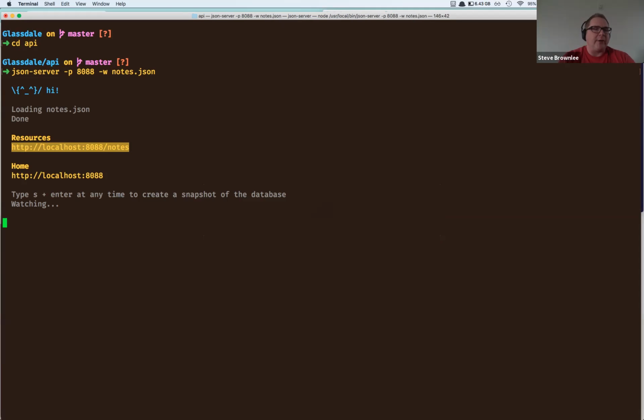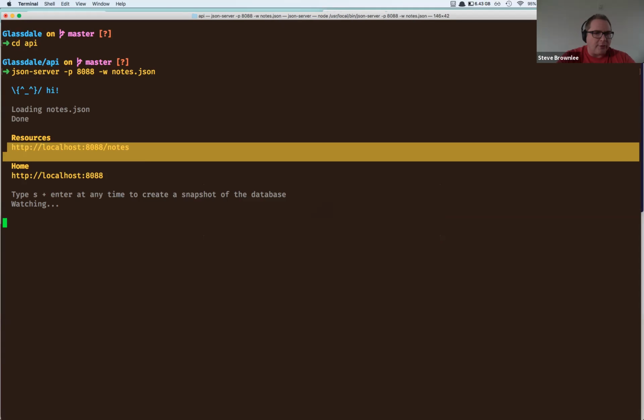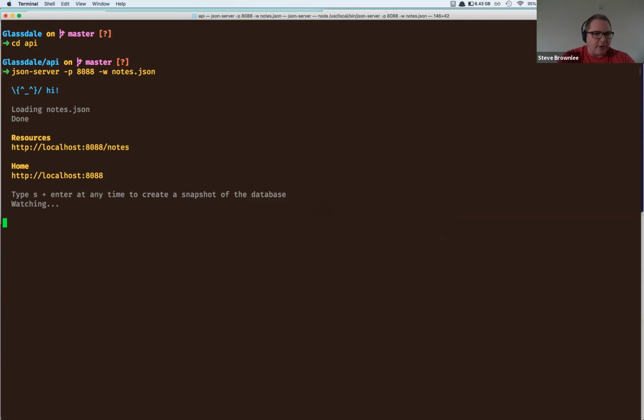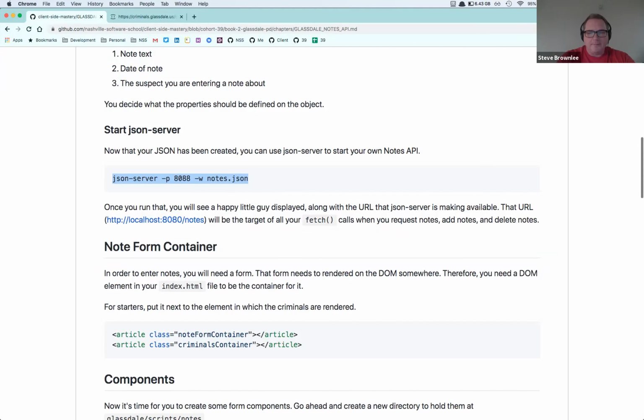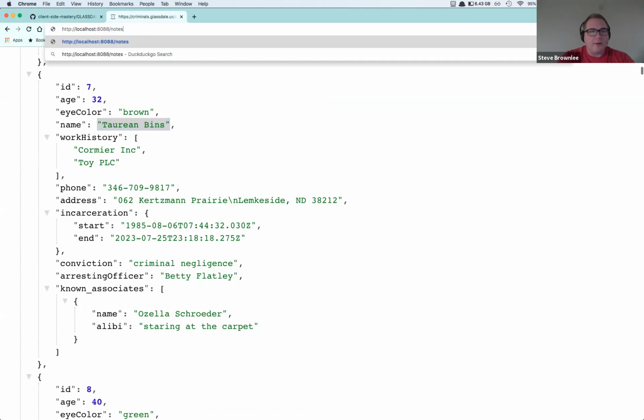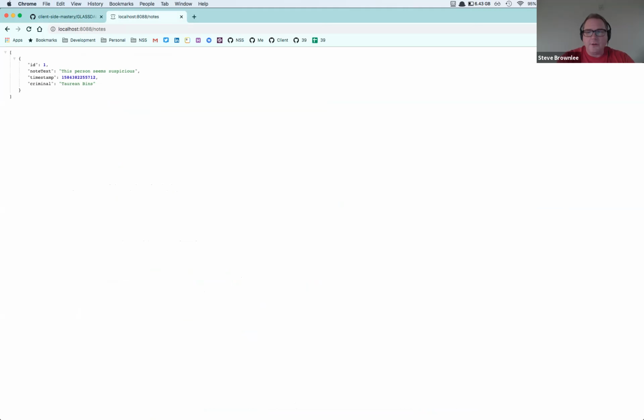I can now interact over HTTP with this URL right here for the notes resources. So I'm just going to copy that, go to my browser, paste that in, and there is the note I just created.